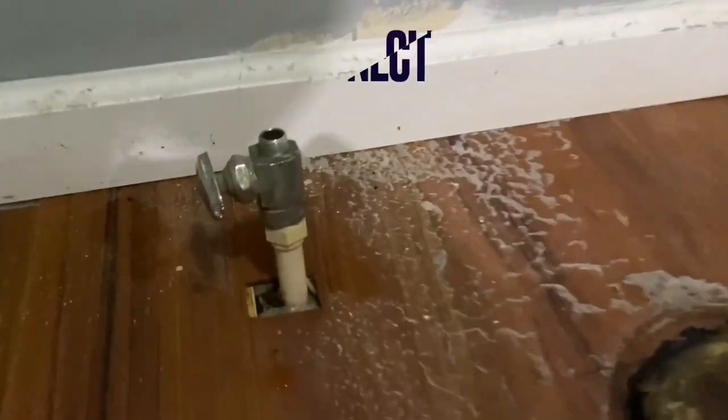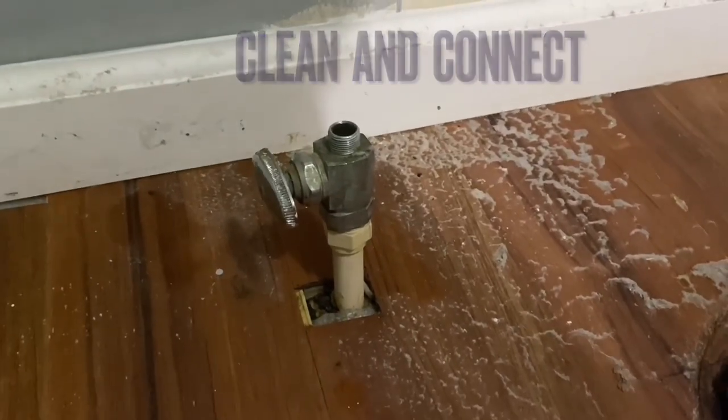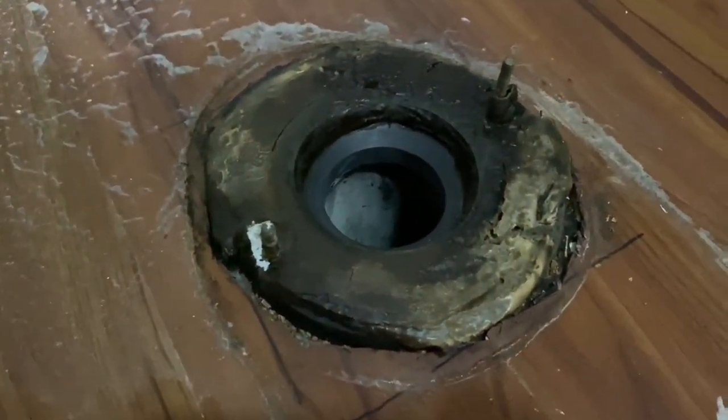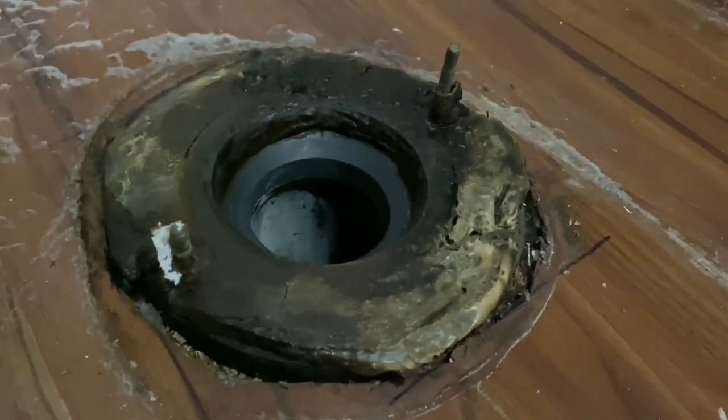So this is what I got. You can see the water, the shutoff is off and there's no leaks. So I can just connect back onto that. Yeah, this right here, all that, you're going to have to get rid of that. That all has to come off of those little nuts and then clean it.